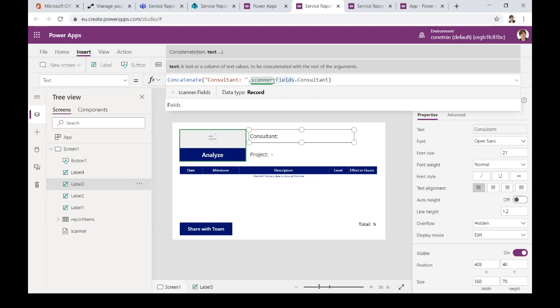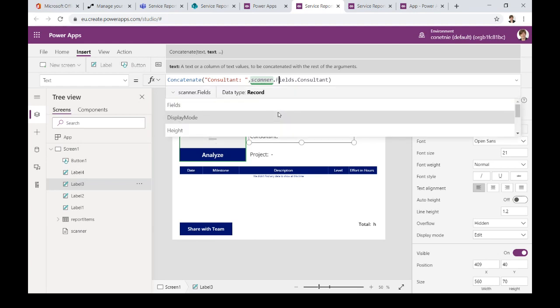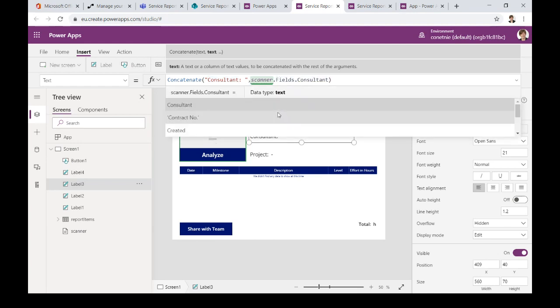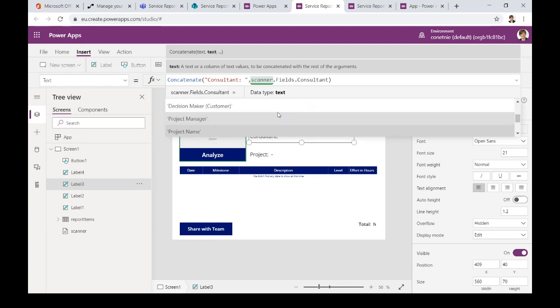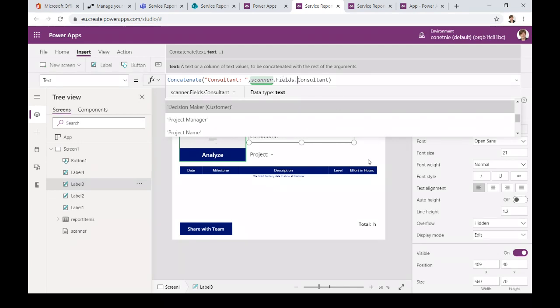So if I go on scanner, and I have here display fields, then it gets more information like consultant, contract number, created customer, all these fields we had in the AI model. So I can work with them.